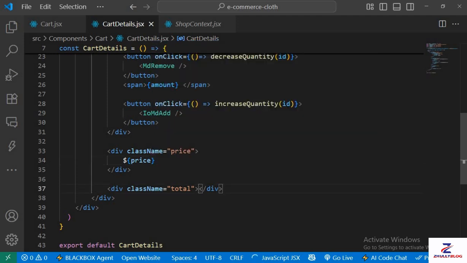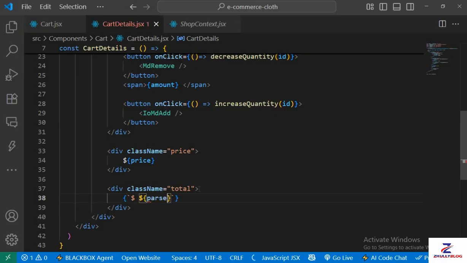Next is the total. So for the total, I'll open a curly braces and then a backtick. We'll put a $ sign. Okay, we want to convert the total just in case it's in a floating point number. So we want to have the parseFloat. So if we have the value in the floating point number, it won't be a problem.